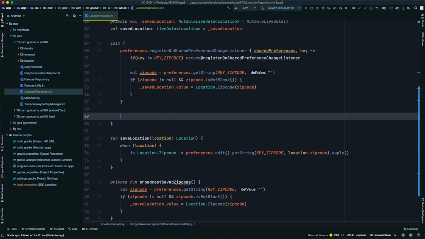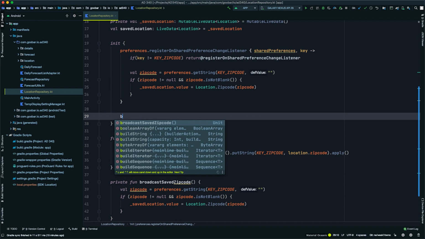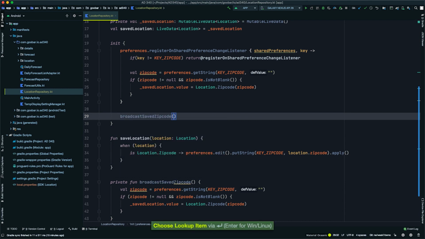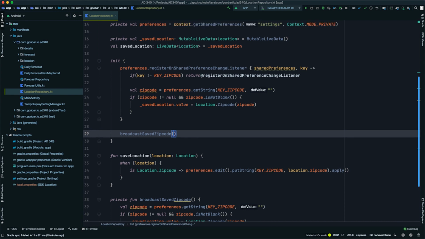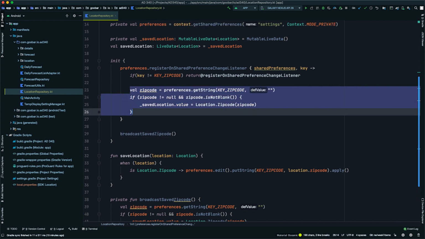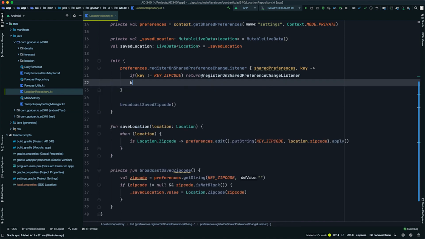And then back up in our init block, we will call broadcastSavedZipCode at the end of the init block so that we send off that initial value. And then within our shared preference change listener, we can also replace it and pass in broadcastSavedZipCode.